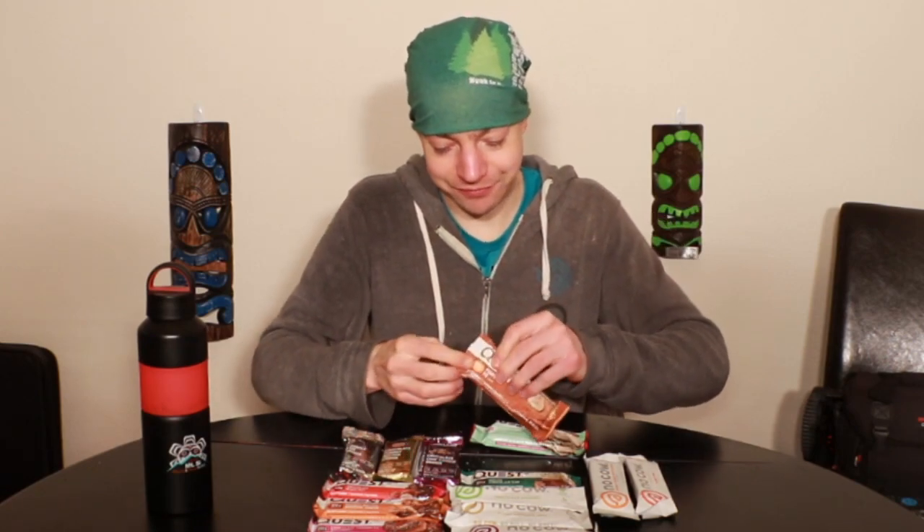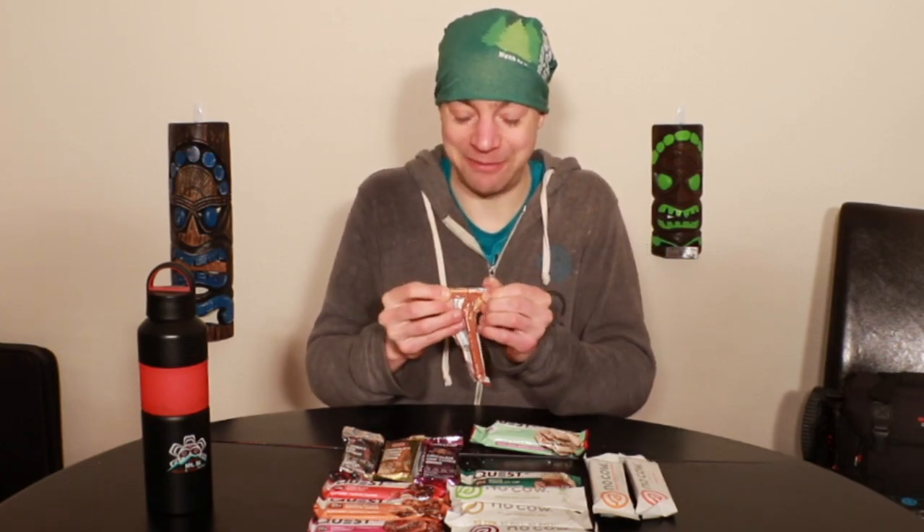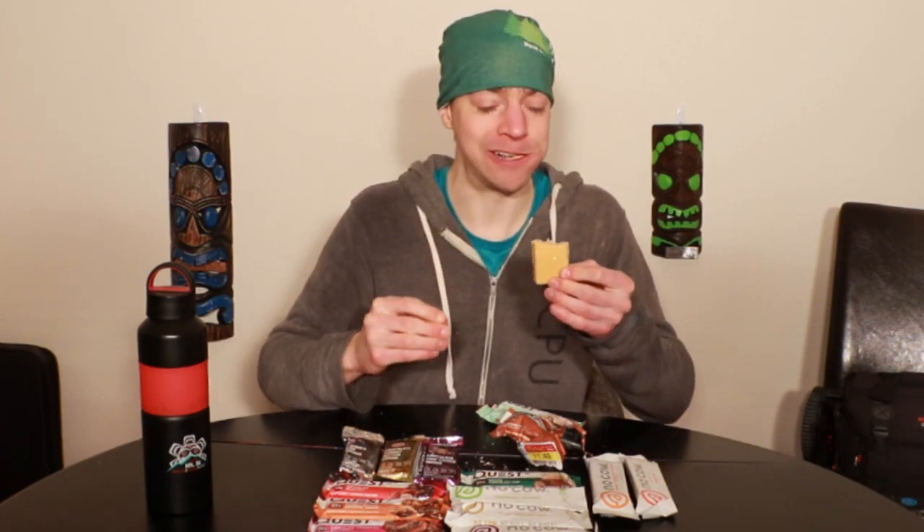Next up we have Pumpkin Pie — another one I'm looking forward to. This is a pumpkin pie flavored bar. Now there's no pumpkin in here, but it does have actual cinnamon and actual spices in it, so maybe it's going to be a little bit better than that last one. That's actually a really nice flavor. I think the use of actual spices really makes it better. So this is really a pumpkin spice bar. This is like an 8 out of 10 — way better than almost any other Quest bar I've had. If I see these on a shelf, I'm definitely picking them up. These are amazing.